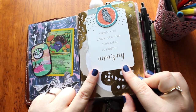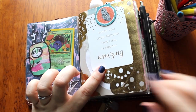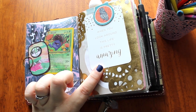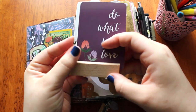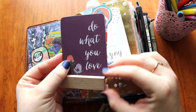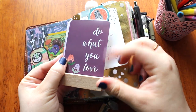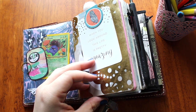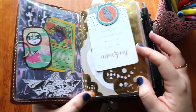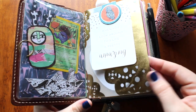This card right here is actually from Target. My fiance picked them up. They look like journaling cards, but they're actually a little bit smaller than 3x4, and they come on this block that you see here. And there's a few that you can interchange. I just have this sitting on my desk, and I took a few more and decorated my notebook with them. So I just have that clipped on with my little owl clip.